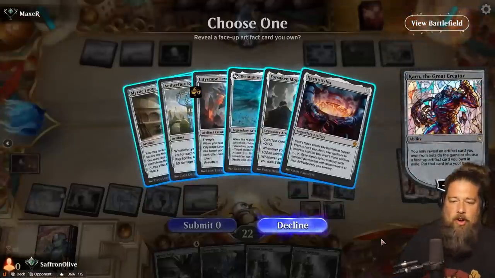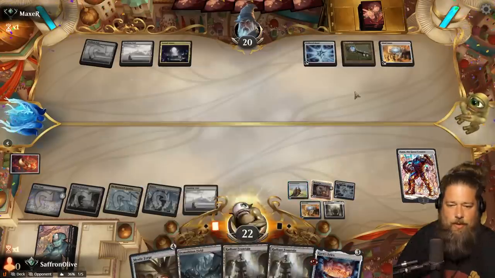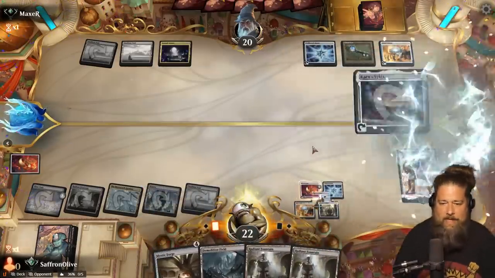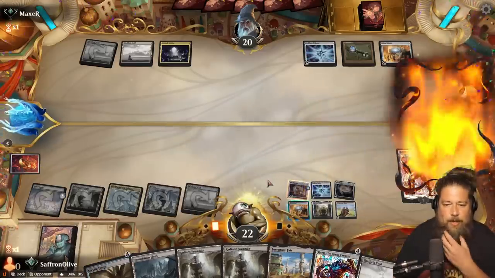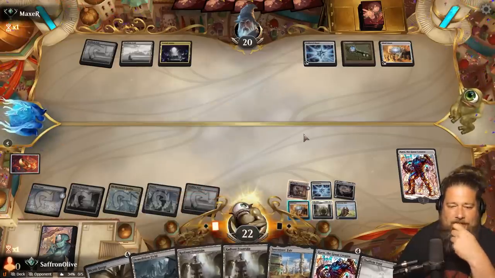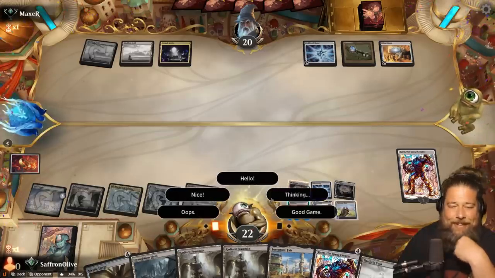So what we can do is we can Karn. Awkwardly take Karn Silex, since it's the only thing cheap enough for us to cast to untap our stuff. We're just trying to get another One Ring activation, basically. Untap everything. One Ring. Draw three, and wow, we actually fizzled. Yeah, we have three mana, two four drops, and all lands.